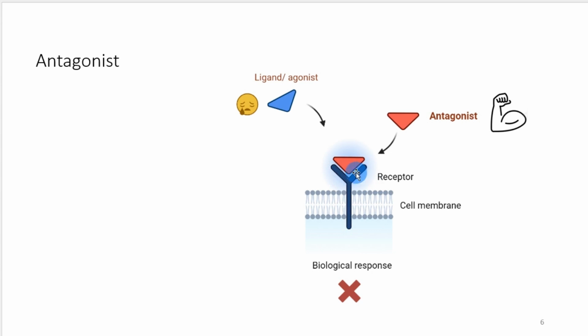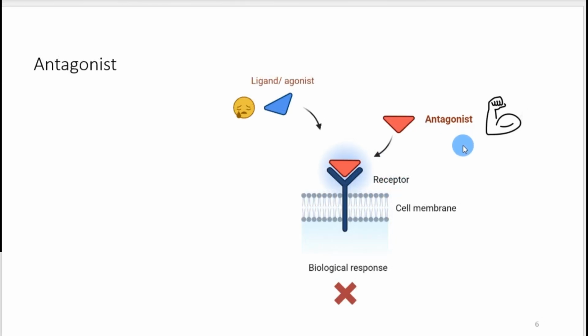Here is our receptor. This part is the ligand binding or the antagonist binding domain, which accepts either an agonist or an antagonist. You may call this receptor the simplified version of a GPCR. Although the GPCR, or G protein coupled receptor, has a relatively complex structure, we will discuss that later in some other video, but in this video I'm simplifying the concepts basically. Now let's introduce an antagonist into the system.